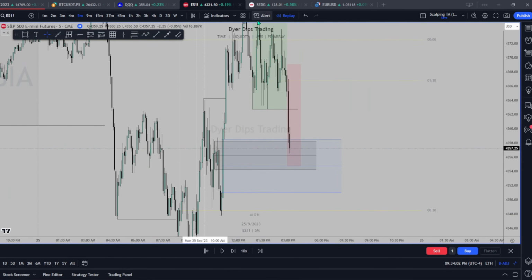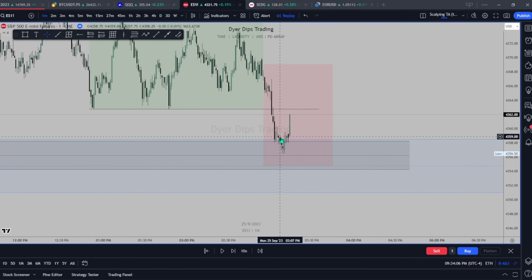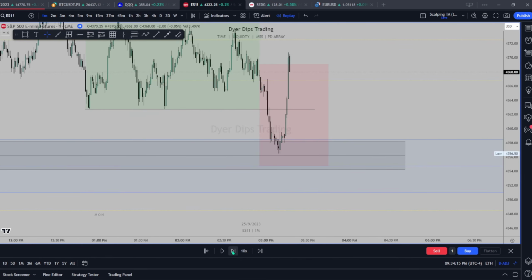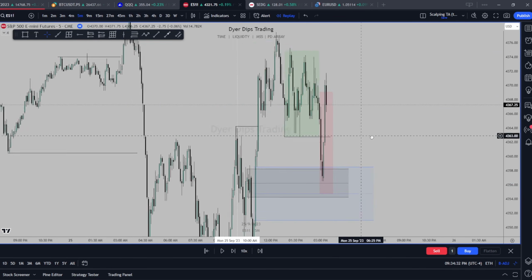So I got long here, and then I was looking for reasons to get long on my futures account, and I wanted to see us create fair value gaps that we could rally off of or enter off of, or potentially even use inverse fair value gaps here. But as you can see here, we actually don't do any of that, and it was actually at this candle here that I got stopped out in profit for about 130, 140% I think on my SPX calls. I was just trailing my stop loss up the whole time. So not a bad trade, but unfortunately I wasn't able to get any futures action from this.